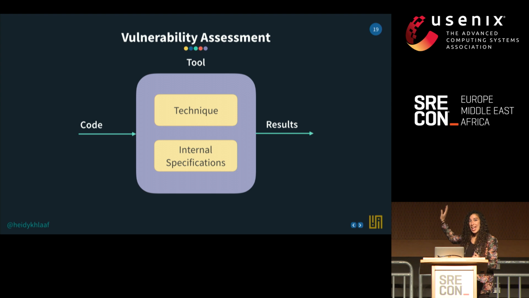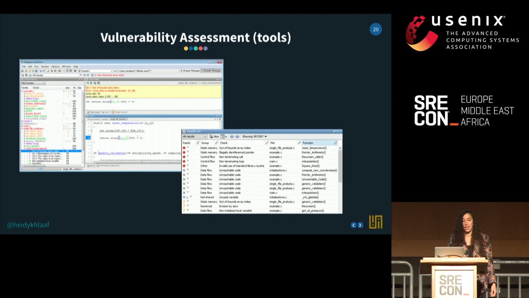So the tool usually looks a little bit like this. You just give us some code that's compatible with the tool, and the tool has its own technique and internal specifications. Sometimes these tools are public, sometimes they're not, so you might not know what they're doing. And you just get back a list of results. It's pretty simple, actually. It looks a little bit like this. Here you load your project in, and kind of like a compiler, it points to you where you have errors in your code. And on the right-hand side here, you get the list of errors that you would usually see. So things like unreachable code, division by 0, non-initialized variables, out-of-bounds array index.